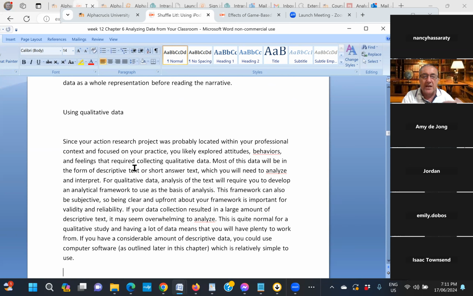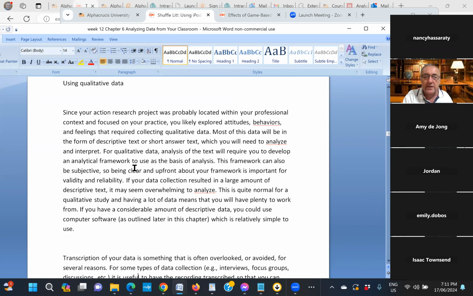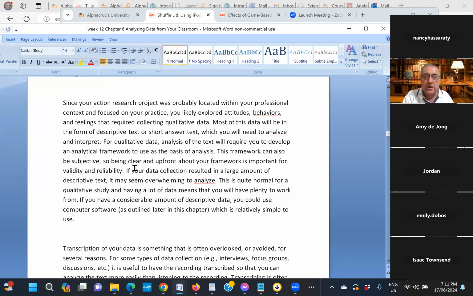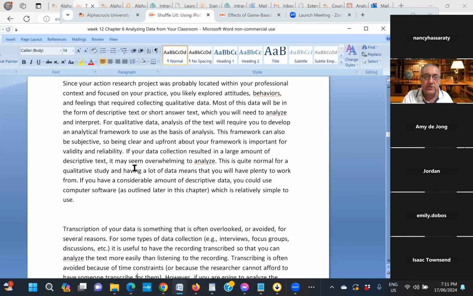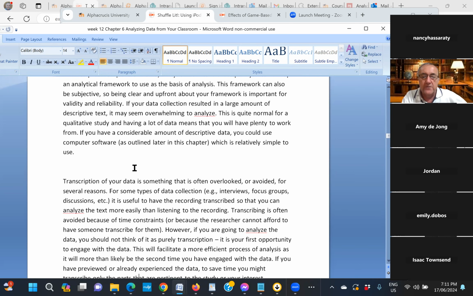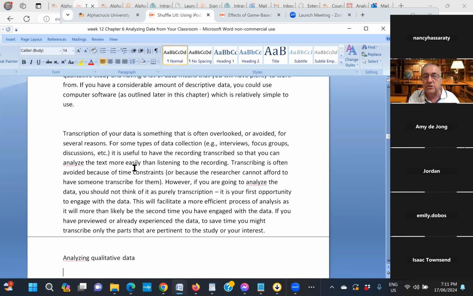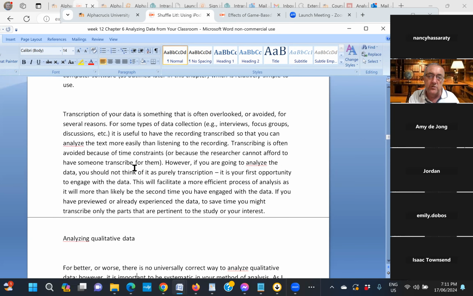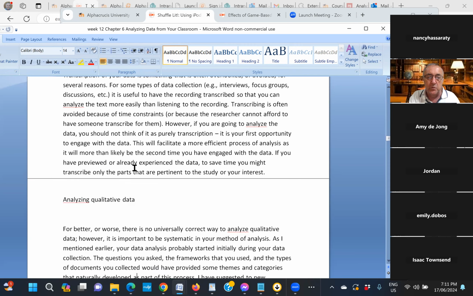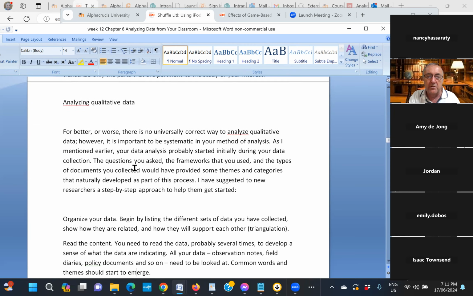That is, you're looking at attitudes, behaviours, feelings, and in order to examine this qualitative data more fully, you'll need to think about what these different qualities, such as attitudes and behaviours and feelings, are really telling us. Often using quotations from your interviews, focus groups, discussions, or interviews with teachers or students can be useful at this point. Quotations are really helpful in that they really show us what's going on.